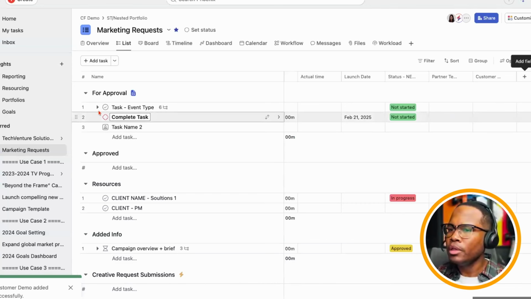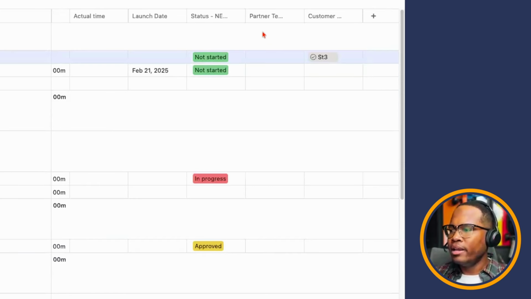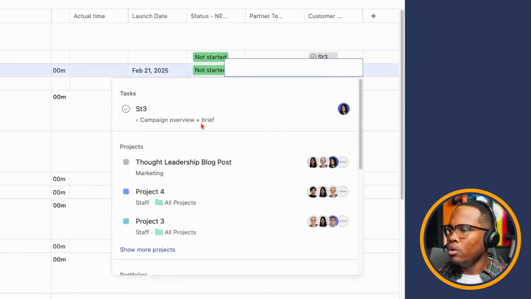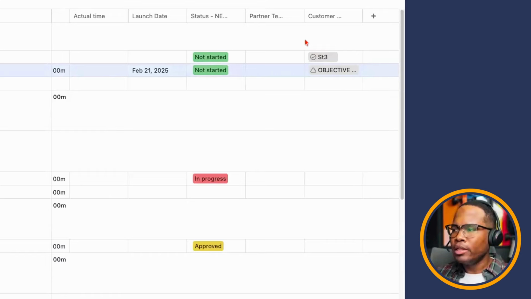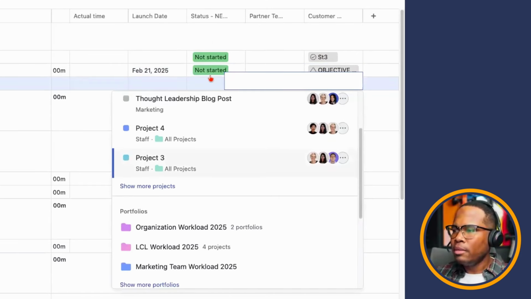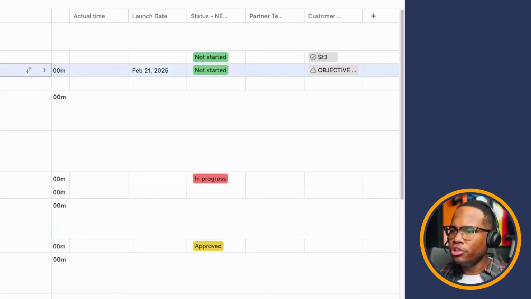Because what will happen, let's just create this field here, is if we reference this event type task, we can come in here and we can start typing. So right now it's going to reference tasks inside of any project. So there we go. We can reference projects, we can reference portfolios, or we can reference goals. We haven't given it any other information other than that. But as you can see, it's pulling in goals that are only assigned to Jamie Staples in this case, who is the owner. And so that's the information that's now available to me at my fingertips. And I can go in there and I can reference and go to that location.